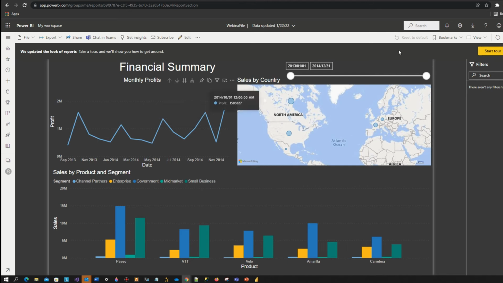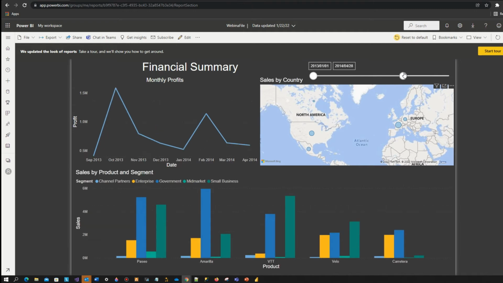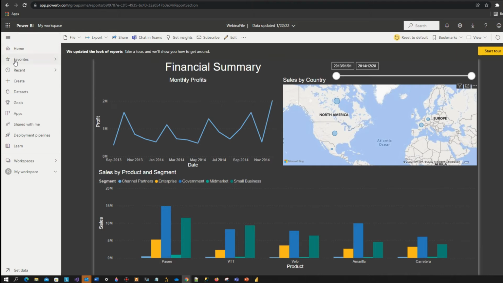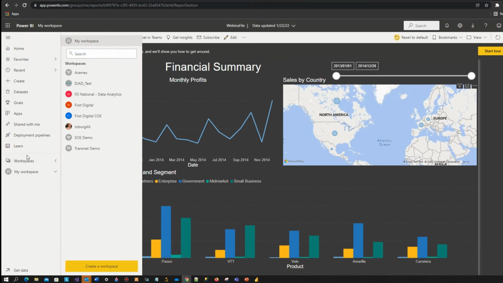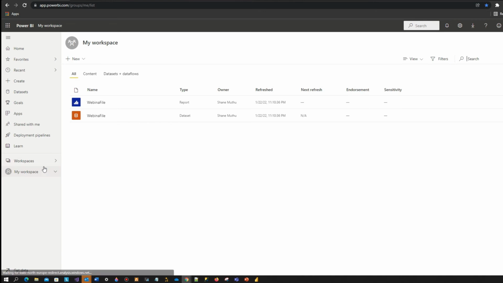This is what it's going to look like from your workspace, and the visuals are working as they should. So let's take a step back, go back to the workspaces, go back to my workspace, and let's share this file.